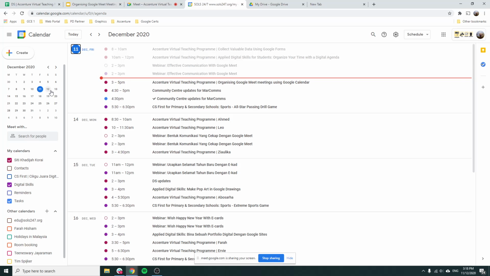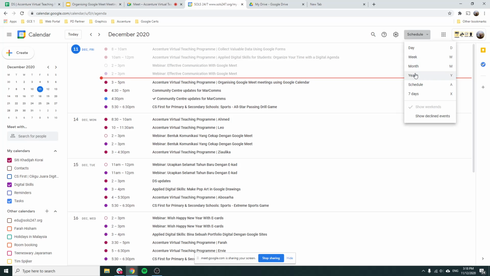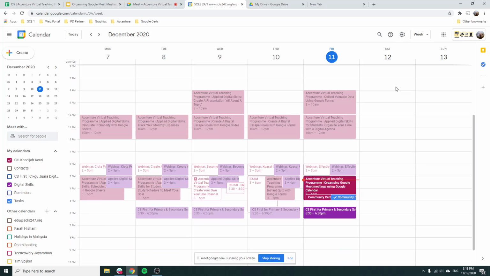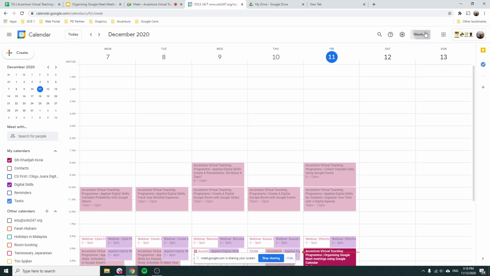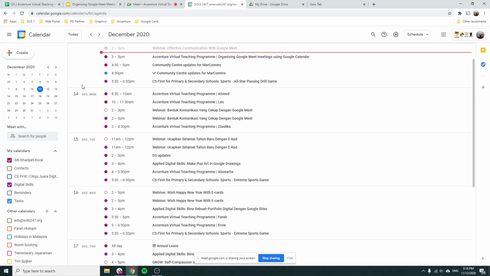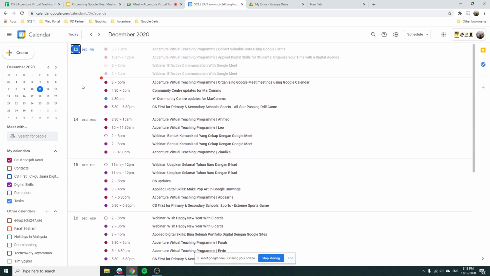It will skip 12 and 13 because I have nothing on the 12th and 13th. Therefore, if you are viewing your calendar by Schedule, it will skip days that have nothing on them. So 12 and 13 are not on the schedule.